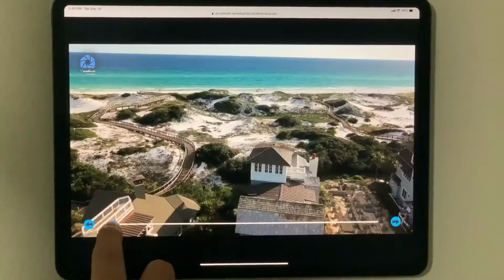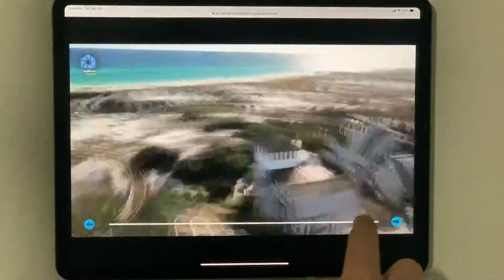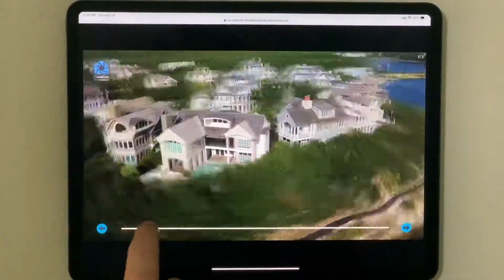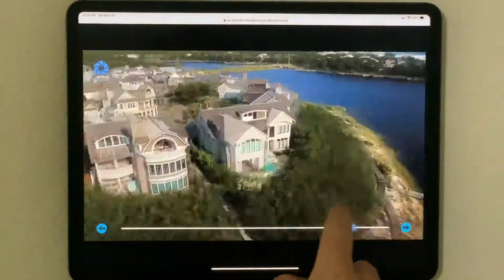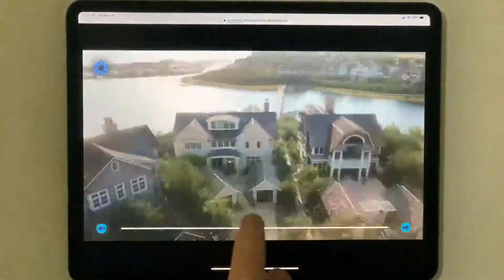The first technique I'm going to teach you is called the dollhouse technique. This creates an orbital 3D model of a property that makes it seem like a dollhouse. This is very useful for marketing properties that are for sale. So I've got my drone in the air and I'm going to show you how easy these are to make. This is the finished 3D model here.